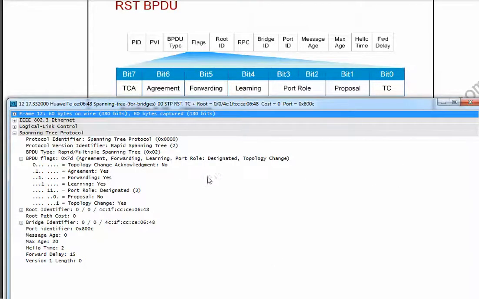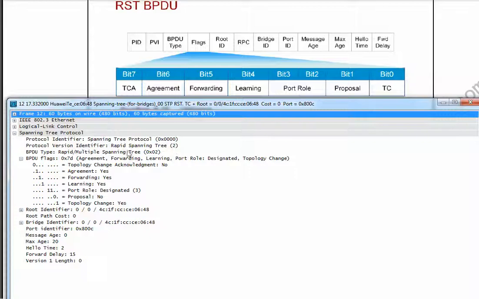Here is an example we captured by Wireshark. In this Rapid Spanning Tree BPDU, you can see the first one is protocol identifier, protocol ID. This is the Spanning Tree protocol. The second one is protocol version identifier.